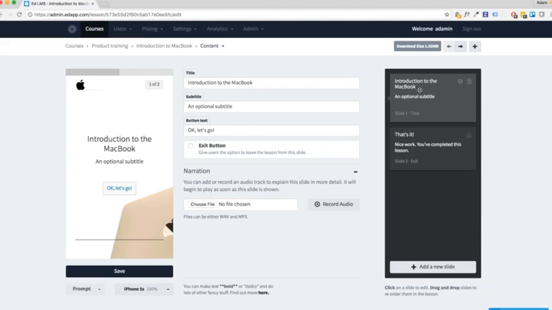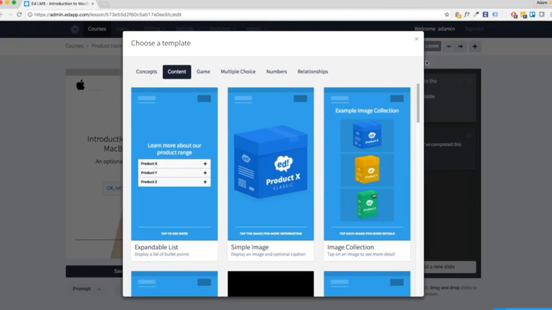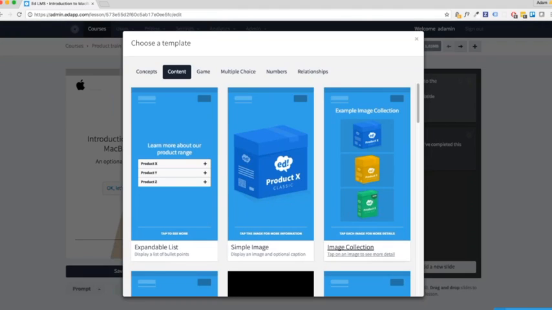I'm going to start the lesson by educating the learners on what the content of the lesson will be, because with a good lesson, you really want to introduce your topic to the learner. You don't want to just go straight in giving them knowledge transfer. They want to be primed for the learning. So instead of using the title slide, I'm going to open up the template library using the cog. This allows me to change the template applied to that slide.